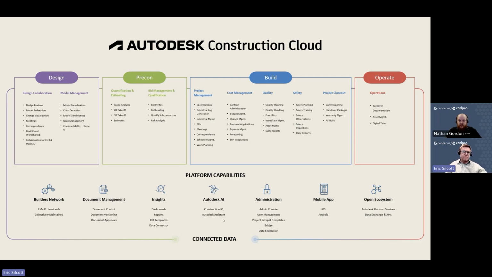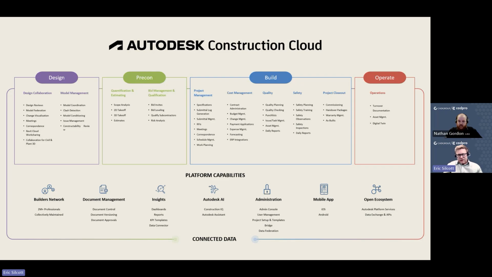As time goes on, there's already a sprinkle of artificial intelligence built into the product, but Autodesk is going to really see some big movements in the AI agents they're introducing into the platform going into next year. So that'll be exciting, particularly for estimators in the way of quickly accessing information and quantifying.